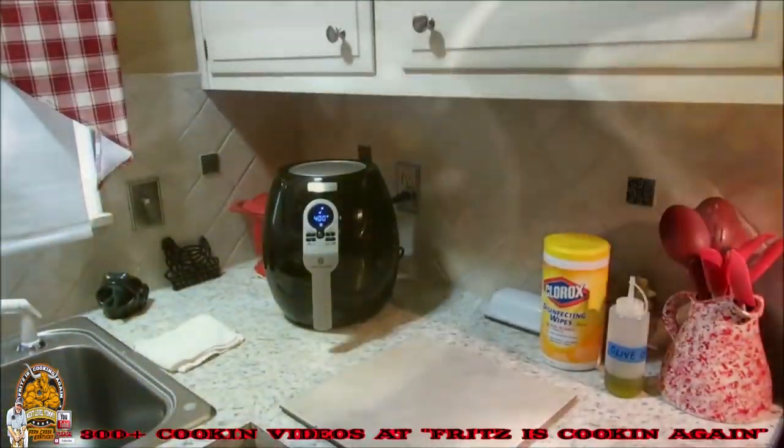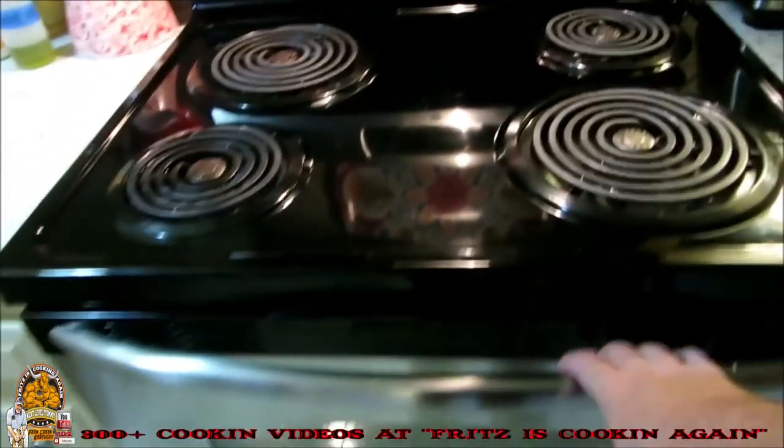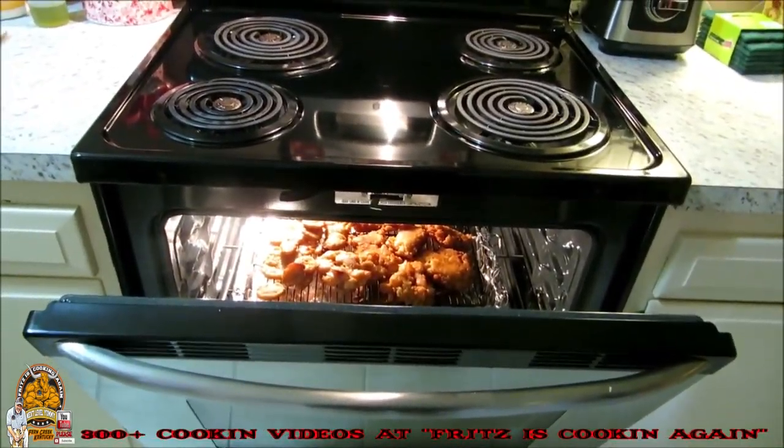All right, guys, we got our fries going. Got all my dishes done, got the little grease party here cleaned up, and all we're doing is just letting her stay warm up in the oven until our fries are done. All right, guys, we're gonna get right back with you.